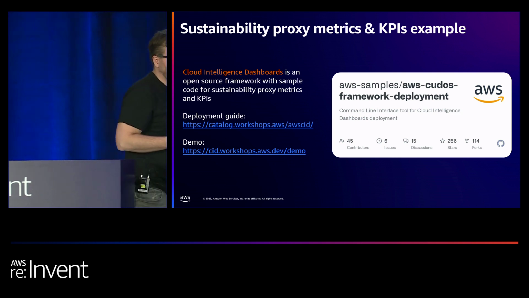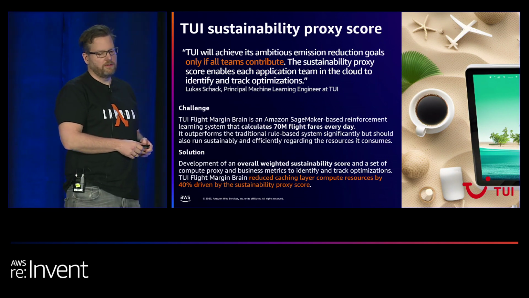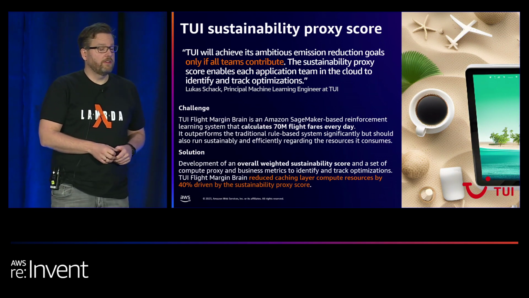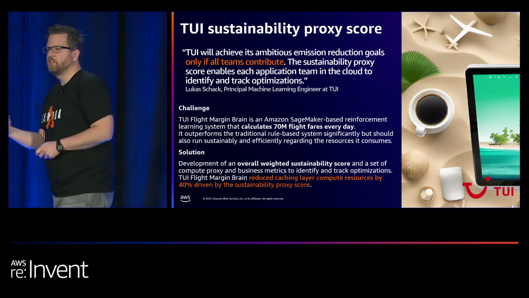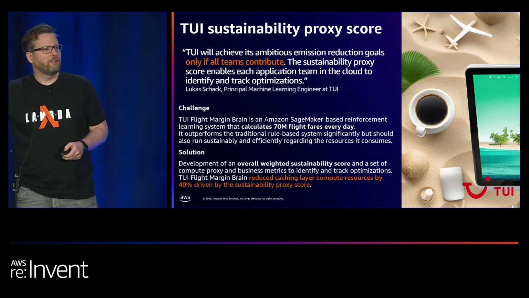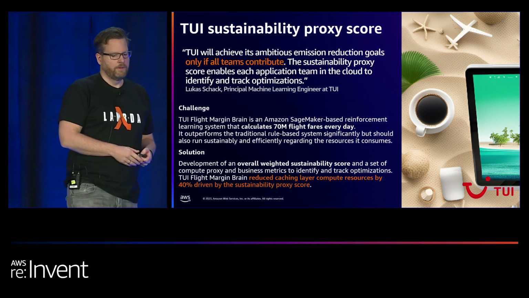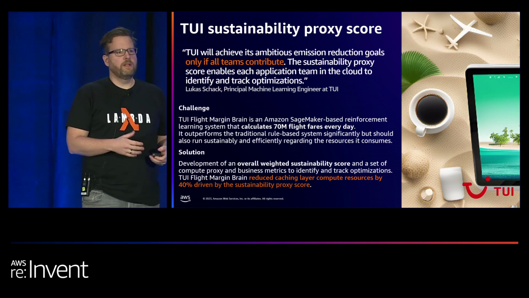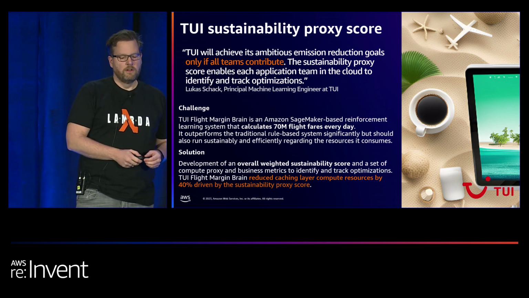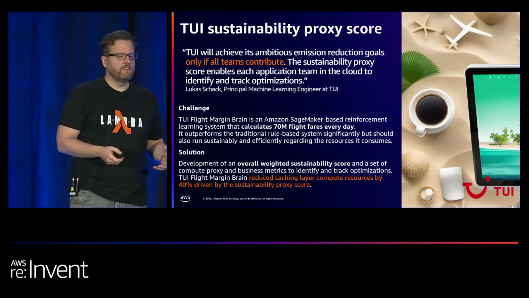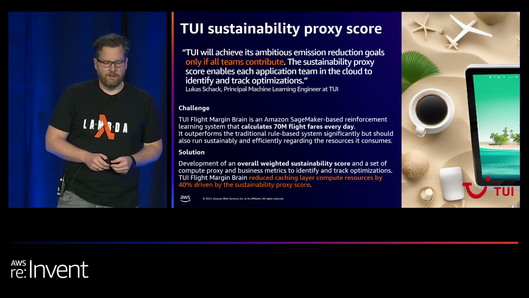And I want to quickly show examples by customers applying this concept of sustainability metrics. TUI is one of the world's largest leading global tourism platform companies, and in order to reach their sustainability goals, that's what I like about this quote here, every team must contribute. So also IT, of course. And therefore, they have been implementing this sustainability proxy metrics and KPI approach to create visibility into the resources which they use for all application teams which they have.